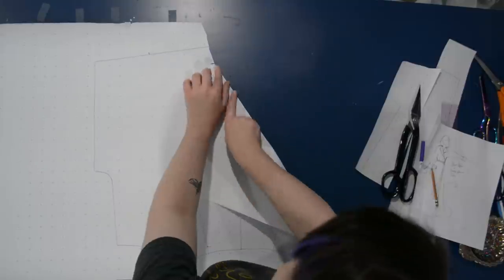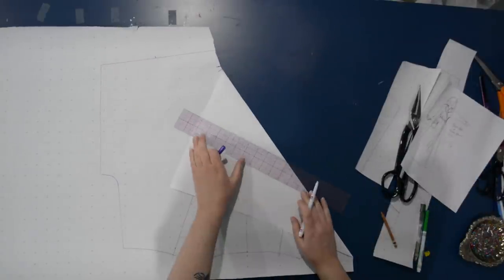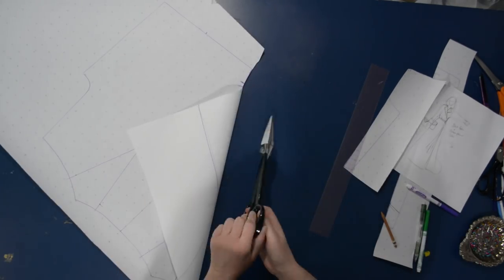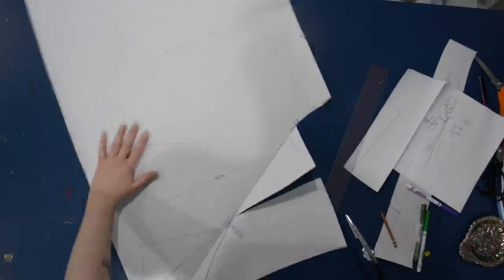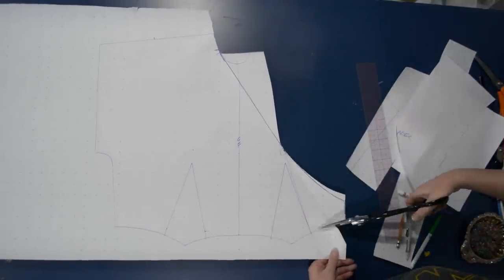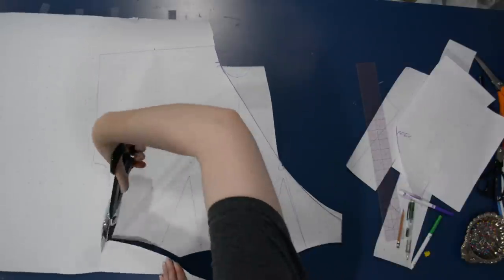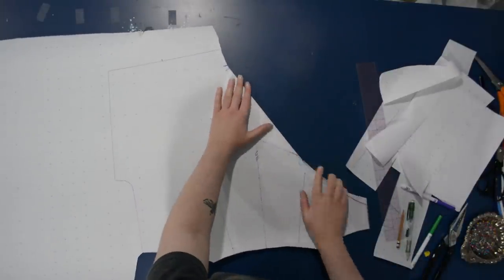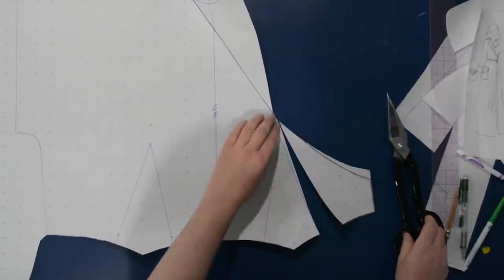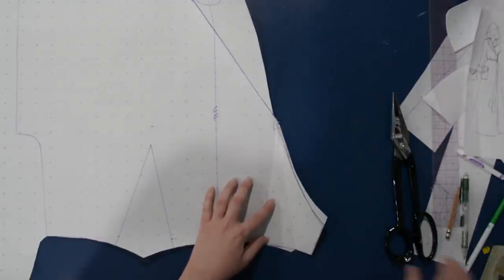I'm folding along that angle and drawing in the shape of the collar. You could draw a curved shape, a slim collar, a wide collar, a longer pointed collar — whatever you want. I'm drawing a basic lapel-type collar shape and cutting away the excess paper. I also came up just a little bit by the waist, gave myself more room, then cut some excess paper along the bottom edge to eliminate the dart on the short wrap side. Now I need to eliminate the dart, so I'm going to cut up to the apex and swing the dart closed.